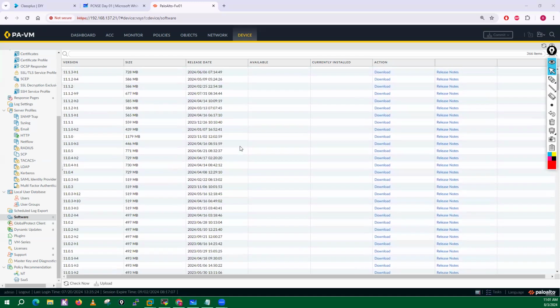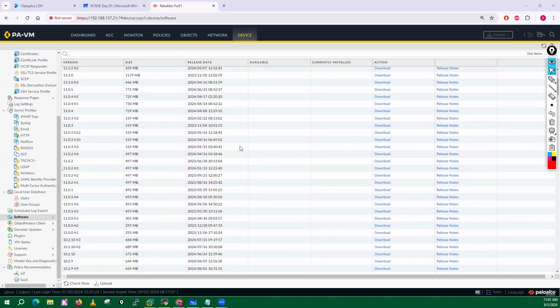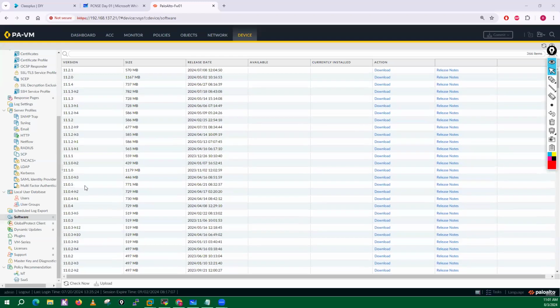I want to give you some idea with regards to the base versions. I'm not sure why I'm not able to see the base images here. Yeah, so here we have 11.2.0. This particular image size is 1167 MB because it's a base image. Base image size is always higher.